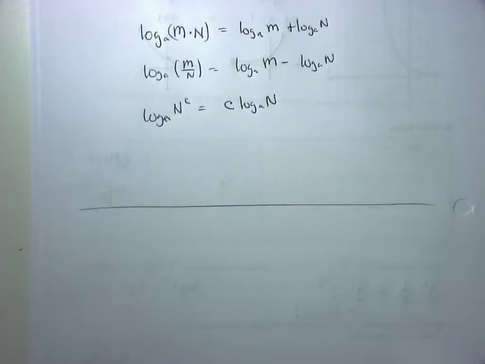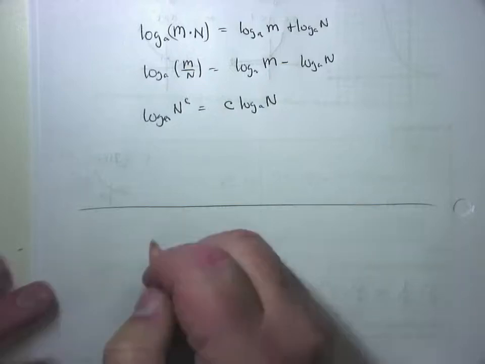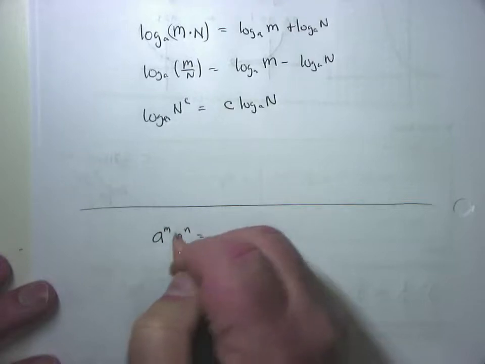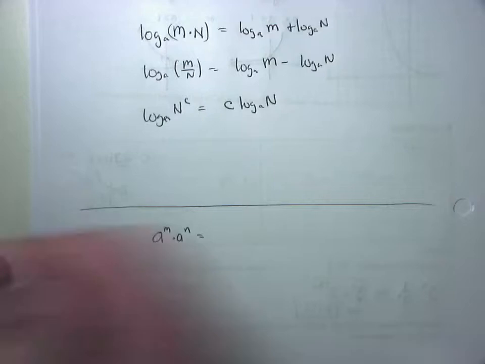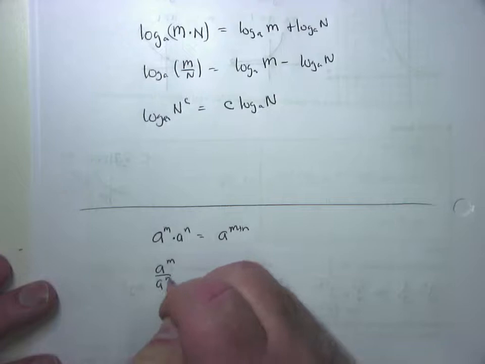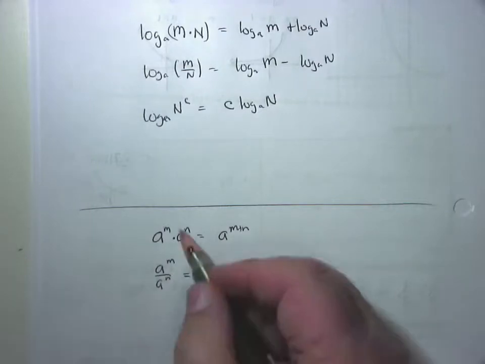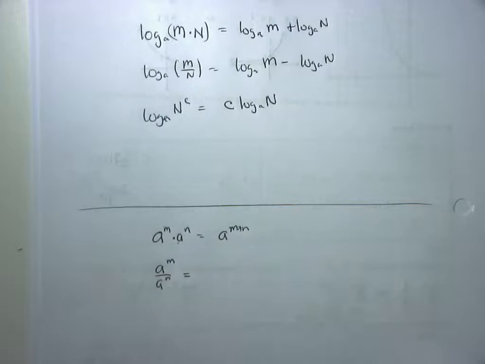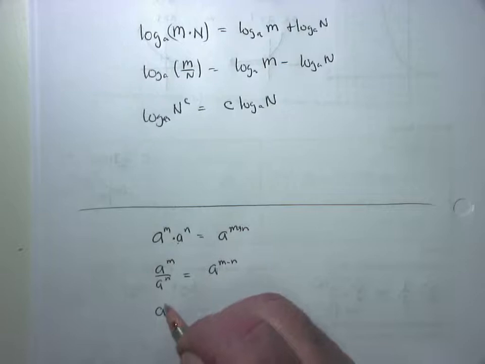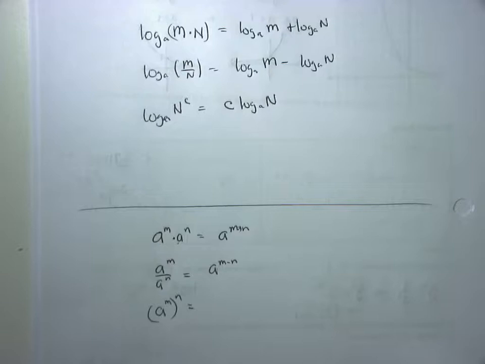Logarithms are the inverses of exponentials. That's what that chapter 3.1, 3.2 review is all about. Do you guys remember your exponential properties? a to the m times a to the n. Multiplication, like bases, what do I get to do with the exponents? You add them. Like bases, division, a to the m divided by a to the n. If the multiplication turns into addition, what does division turn into? Subtraction, a to the m minus n. And the last one, a to the m raised to the n. A power raised to another power, what do you get to do with the powers?